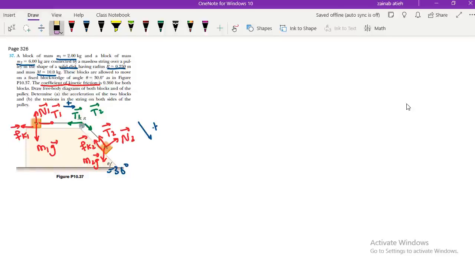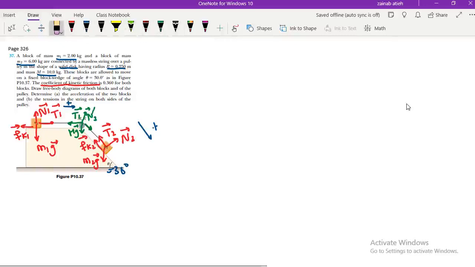What other forces do I have, for sure? I have the weight of the pulley, which is vertically downward, this is Mg, and I have the normal, or the reaction on the pulley, which I called N3. It is a force from the center of the pulley. For sure, when the pulley rotates around its center, it will be fixed by a nail or some axis that exists at its center. So the normal is drawn at the center where it rotates, for sure, if there's a nail or something to rotate around. So these are the forces acting on the pulley. I will call this N3.